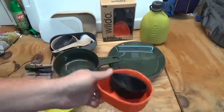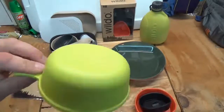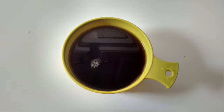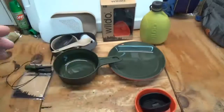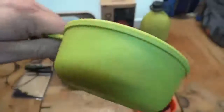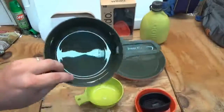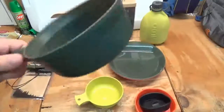Right here is one of their small bowls — I believe this is called the Casa Bowl. It can be used as a regular bowl or a cup; I've been using it to drink coffee out of. On the inside it's got measurements: one, two, and three cups, so it holds about three cups of liquid. It's a nice, sturdy, heavy-duty bowl.